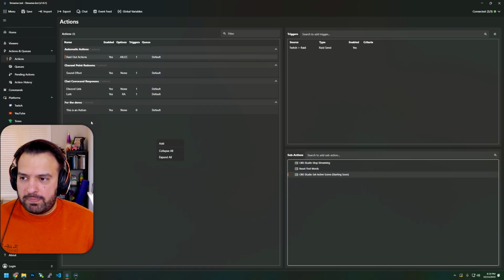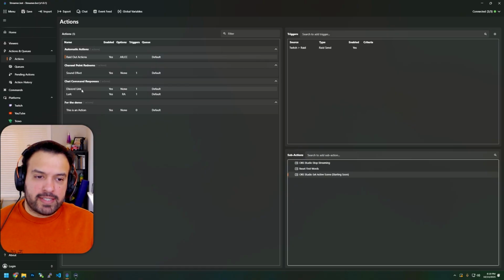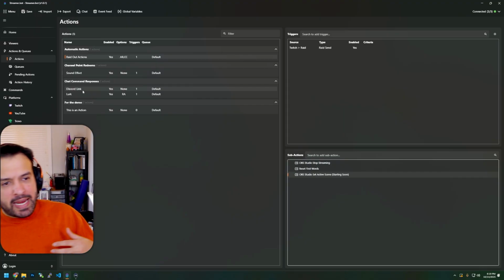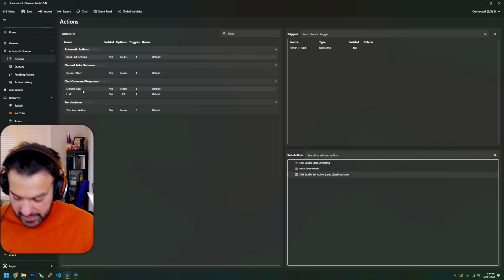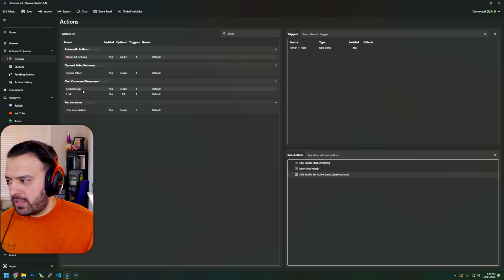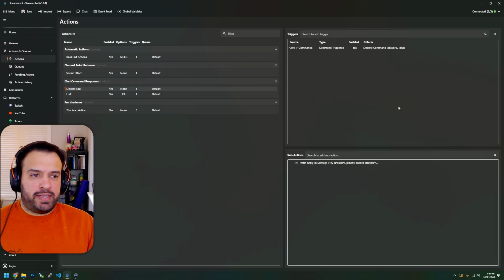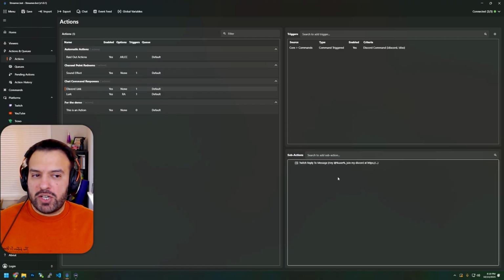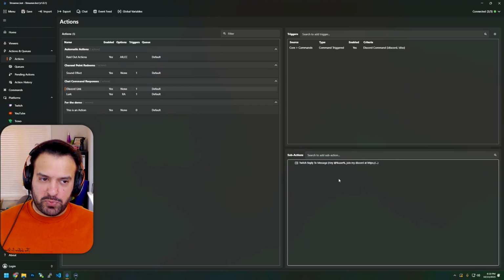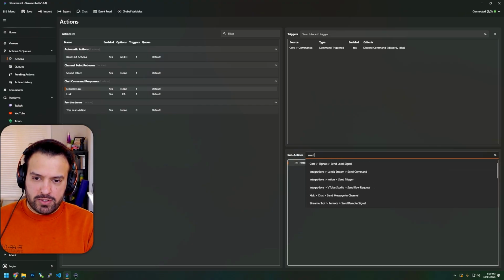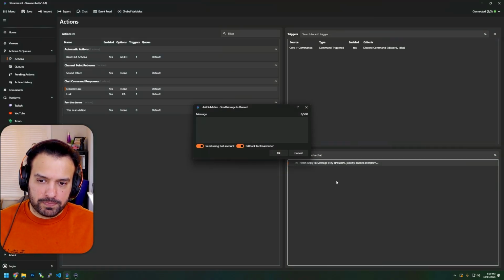Now, for this one, I will show you something kind of interesting. So let's say I wanted it to be my Discord link or whatever, right? I could create a second command, a second action to have it give you my Discord, or I could just use this one that I've already made. We may need to change a couple things in the sub actions because when a timer goes off, you can't reply to anybody. So first and foremost, we're going to change this reply to send a message. So send a chat message.